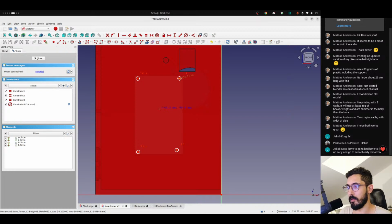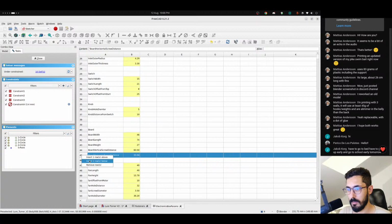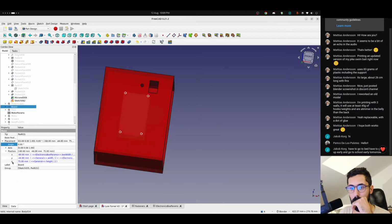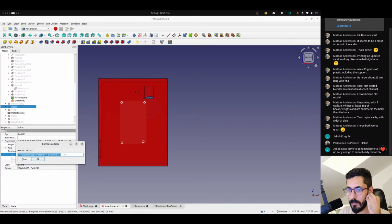But what we do need is the center point here. So I want to somehow get the center point of this board. And how do we do that? Wait. How did we place the board? Close this. Board placement in the Z axis. Oh, it's in the center of the entire thing. Okay, and in the X axis, it's what? It's box width divided by 2.